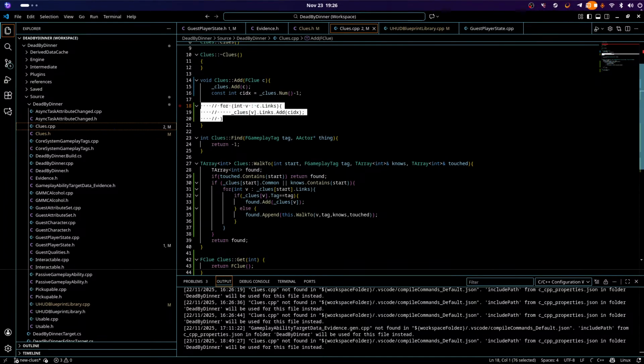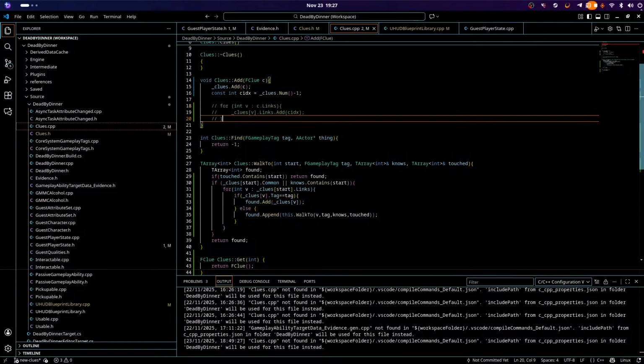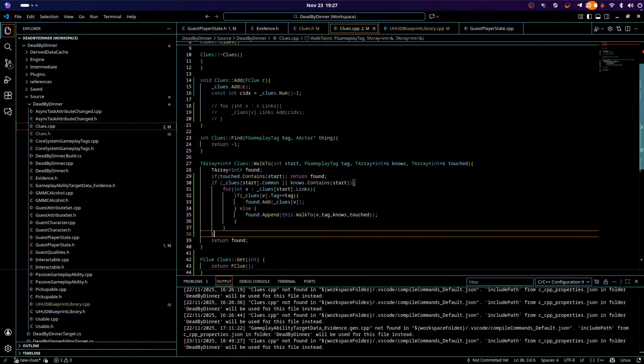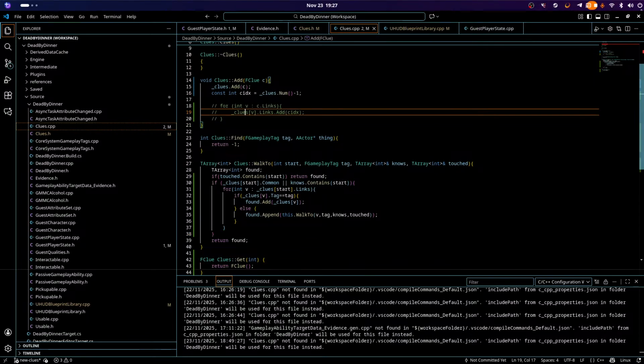That's all I was trying to do. I don't know why it was so difficult. All right, so let's not do the backlink, and that should work as long as we make that graph proper and we'll be able to walk it properly. So this algorithm of walking works. It's just a matter of whether we put backlinks or not.